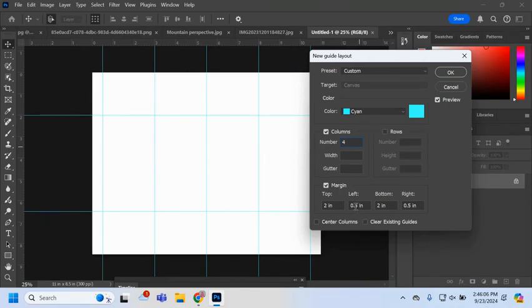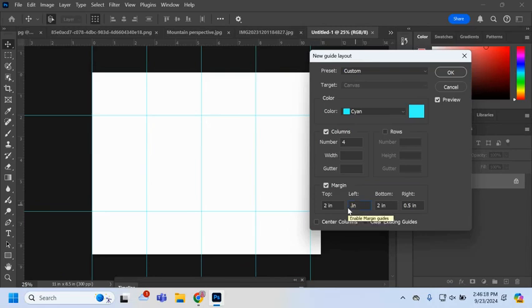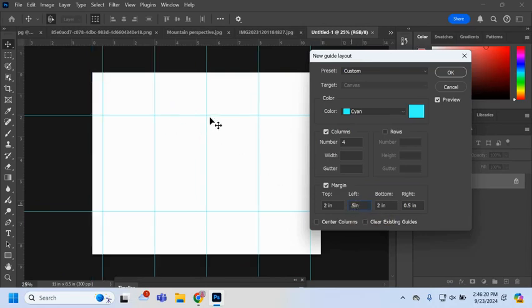I've already been in here, I've already set this up. So yours is going to be more like 0, 0, like 7 or something. That's the distance right here from the edge of the paper. I know I want mine to be a half inch away from each side, so I'm doing that. And also for these guides right here, for the top and the bottom, I'm assuming I want it to be 2 inches from the bottom. It could be something else in yours. You could do it however you're doing it.